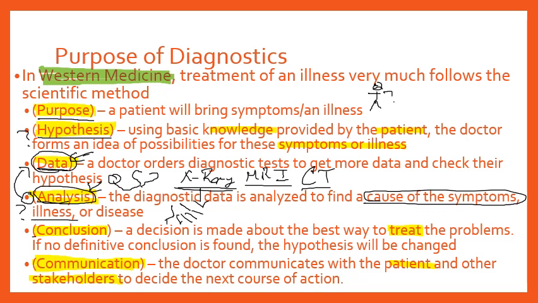And we're also going to try and understand a little bit about what you can learn from some of those things. Now, we're not doctors, and we're not training to be. It's Health Science 20. So I don't expect you to be able to draw a conclusion. I don't expect you to be able to read an MRI and tell me if they have cancer. That's not reasonable. But this is what basically a doctor would be able to do. And then you have to communicate that to the people involved.